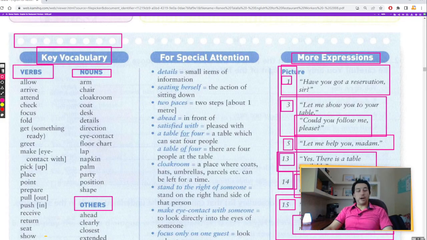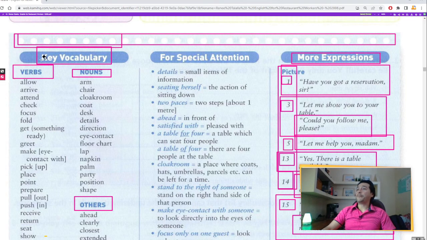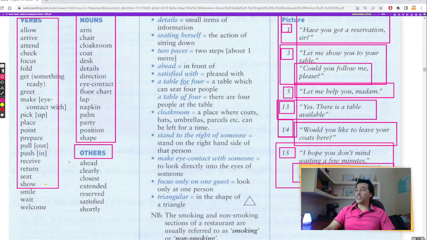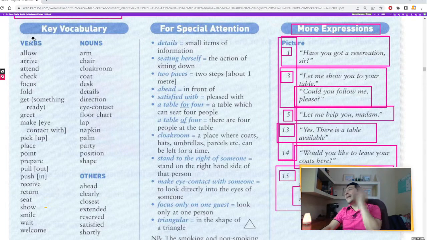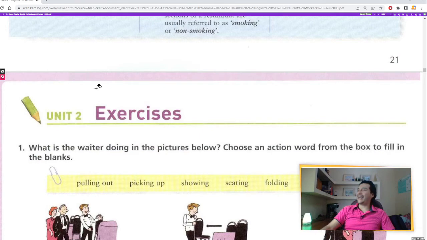We already have our notes ready to go. We have our little page here for our notes, our notepad. And the key vocabulary is already organized in verbs. Here's our verb list. And nouns. Here are all the nouns. And the others are adjectives and pronouns. Adjectives and adverbs. So, we're actually going to take the verbs and the nouns to do some exercises today.